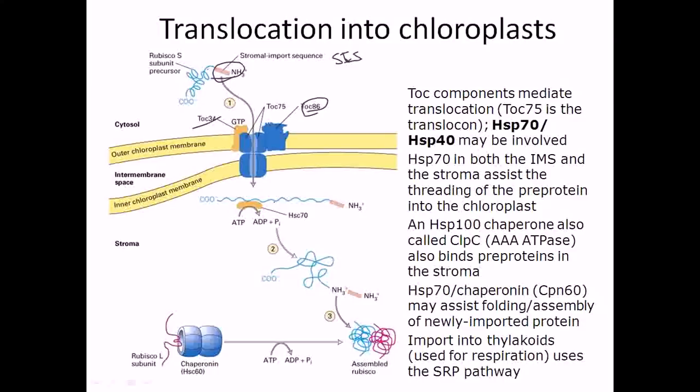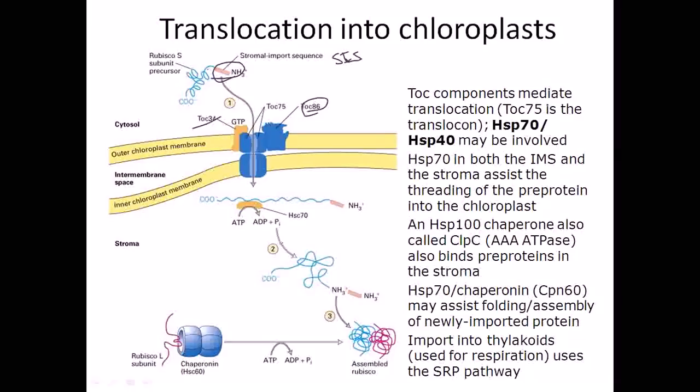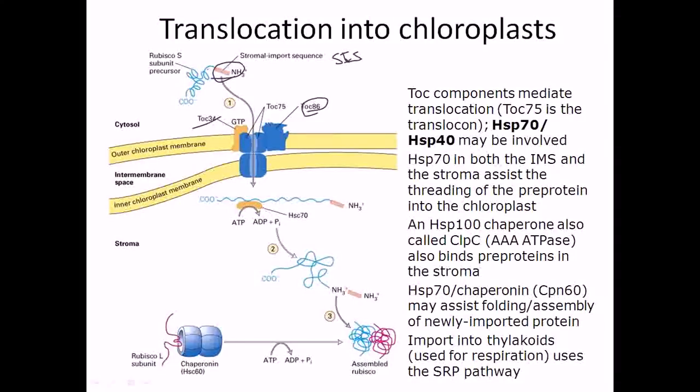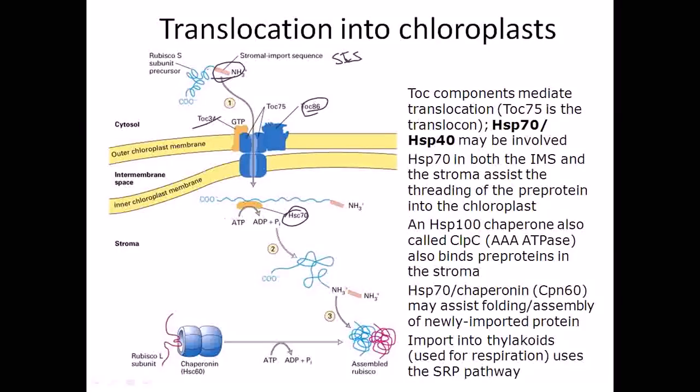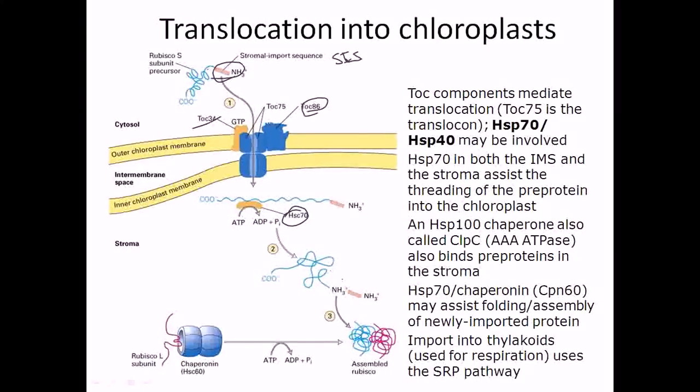Once the nascent polypeptide is inside the stroma, which is the matrix of the chloroplast, as you all know, it will involve the HSC70 proteins again, because these are chaperonins, very important proteins that guide other proteins to be folded. So they will guide this nascent polypeptide to be folded, and for this folding they require ATP hydrolysis again. So ATP will hydrolyze and it will fold this nascent peptide into a particular structure, and during this process they will also cleave the terminal amino acid sequence, which is the signal sequence.